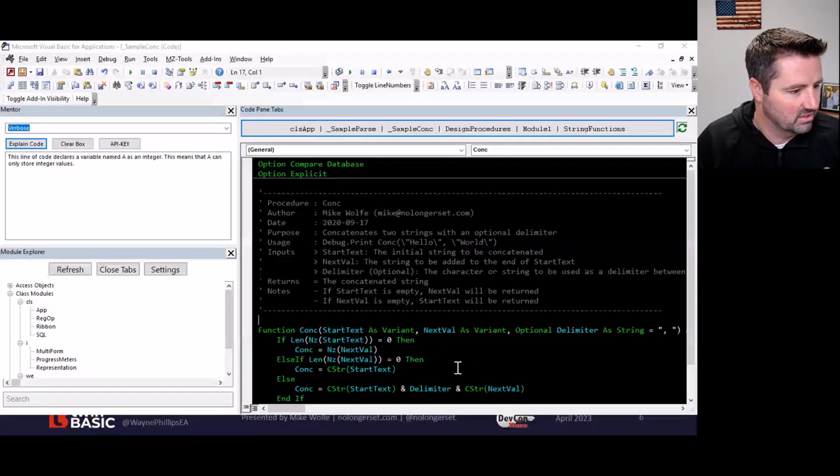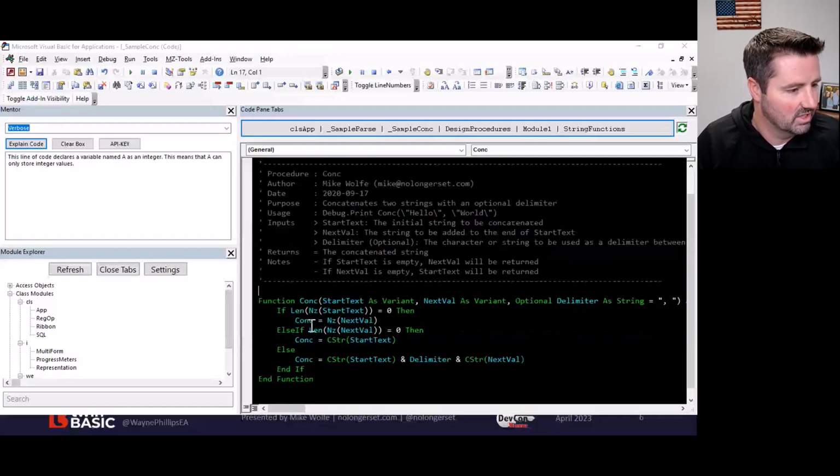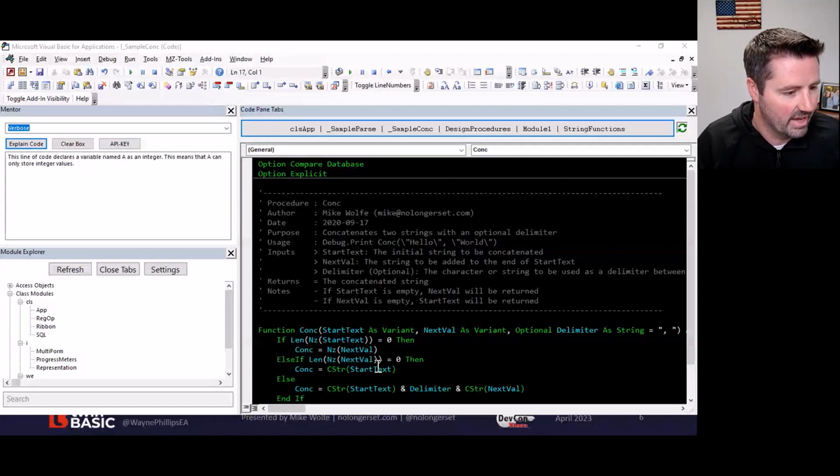So it's taking this function here, sending it out to the AI API, and it's using a customizable format that you can specify for what you want your comment to look like.